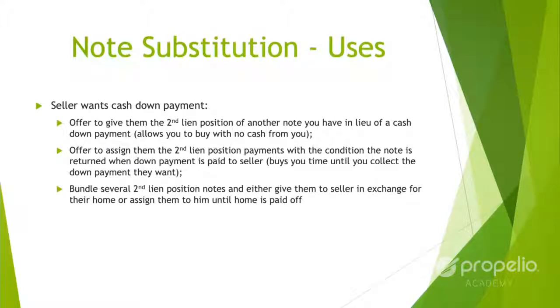It doesn't really matter. But what's nice about this last strategy, if you're going to be assigning the payments, is that there is no time limit. If you were to do a straight seller finance transaction and you give yourself a 12-month balloon or a 36-month balloon or whatever the seller needs, well, you're sitting on a ticking time bomb, and you've got to come up with that money. But when you do it this way, the way the deal is written up is you're assigning the payments until you can get the money for the home. So you're no longer under a ticking time bomb, which is kind of nice.